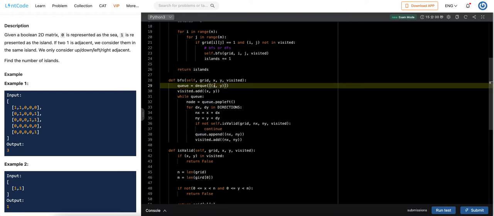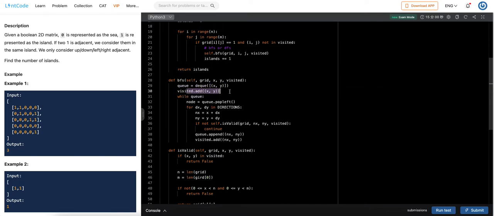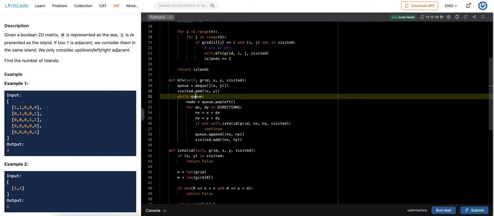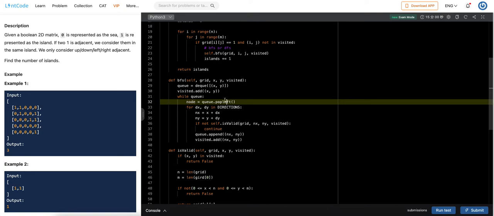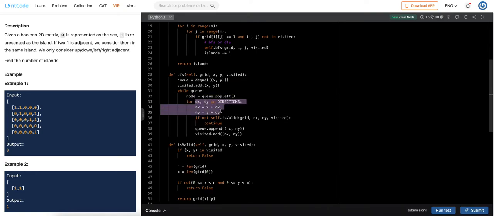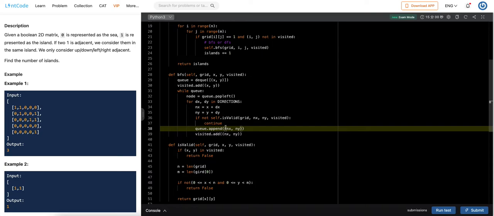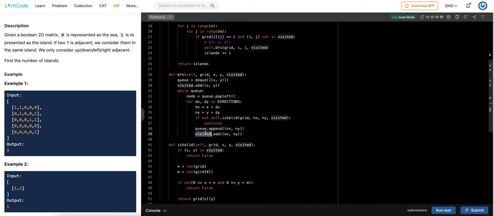This is our initial point to start from, and mark that as visited. And while Q, we pop it off and we check all 4 directions, and if the point is valid, it will go here, and we will add the point to the queue, so we can start our new search of 4 directions from there, and we have to mark it as visited as well.